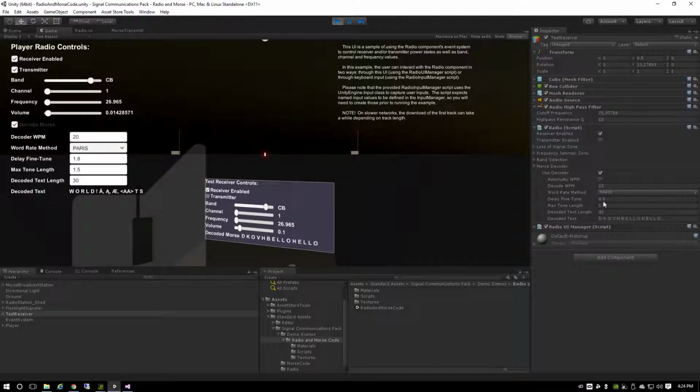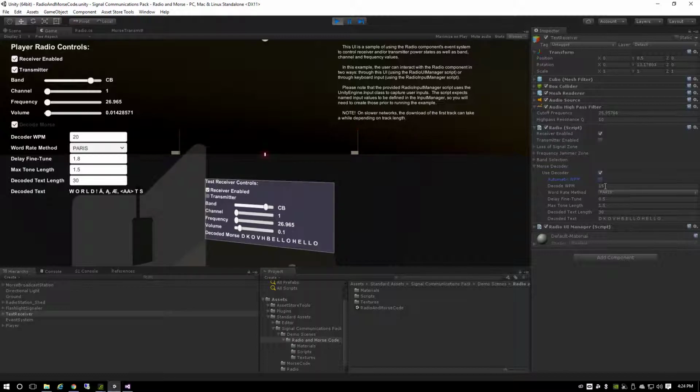So essentially, as somebody's keying Morse, you can just tweak these two values and zero in on it and get it in by ear. If they're really, really good and have very regular pulses, if you have a mechanical keyboard or a really good mouse or something that you can key off of, you can use the automatic words per minute.